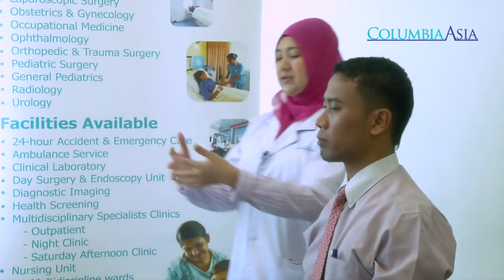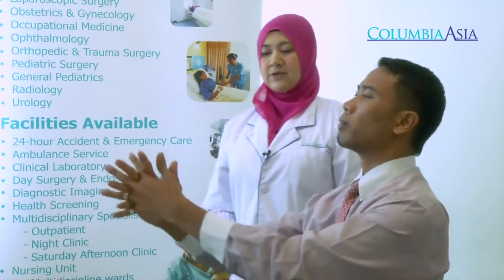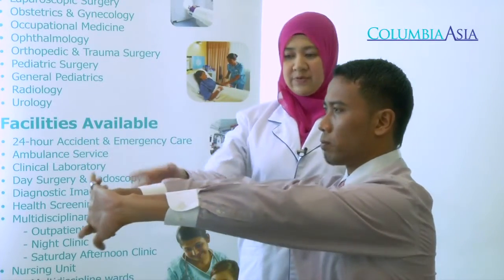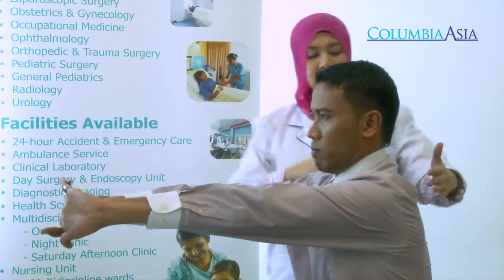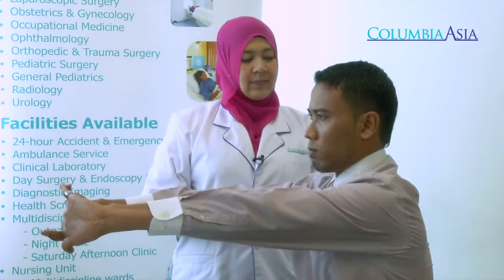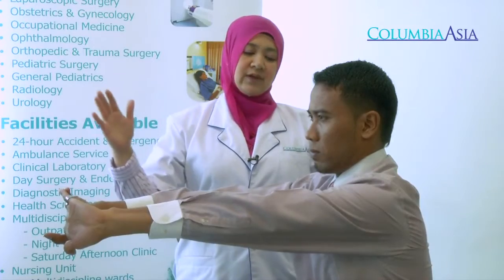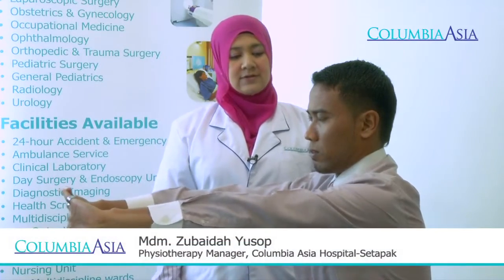Next thing, you're going to lace your fingers together, and then you're going to stretch it forward and turn it around and pull as best as possible to the front, and you're going to stretch the back of your upper part of the body. And hold that for a few seconds, then relax.